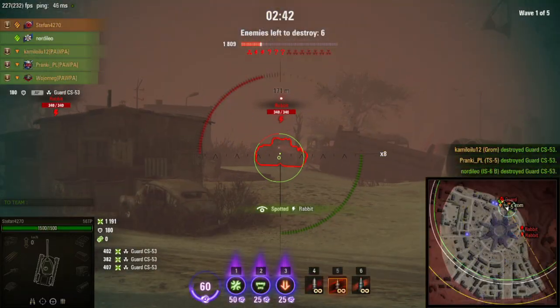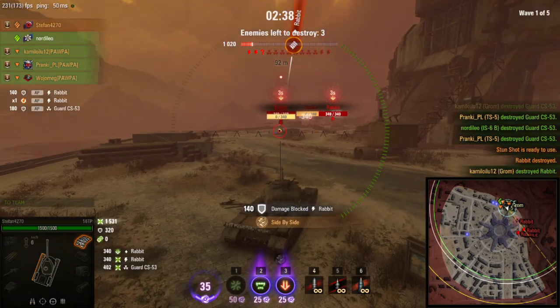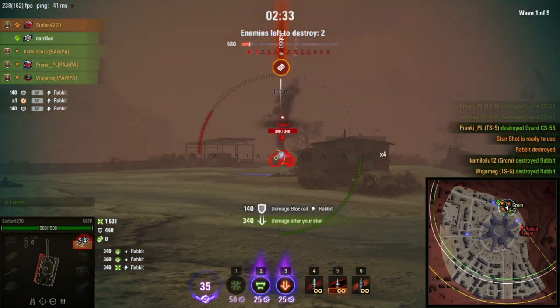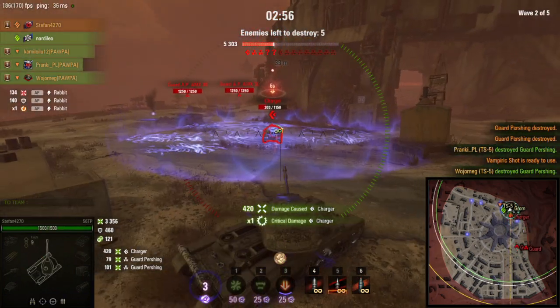For the bot abilities, I chose both stun shot and energy shot. The stun isn't worth it over heal from Vampiric Shot. Also the 300 damage isn't worth over the heal, so they are just getting outclassed.